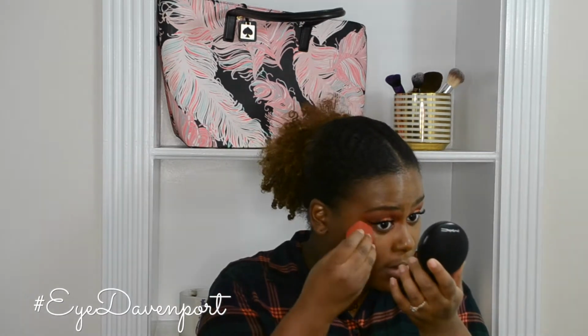Then I take the 340 Cappuccino in the Matte and Poreless formula. Take about a pump of that as well, on the cleaner side of the Morphe sponge. Really tap that into my hand to soak up the product. And then I put it in the lighter areas of my face and blend it out. And I like this sponge because it gets right up to the edges of where I need things to be.